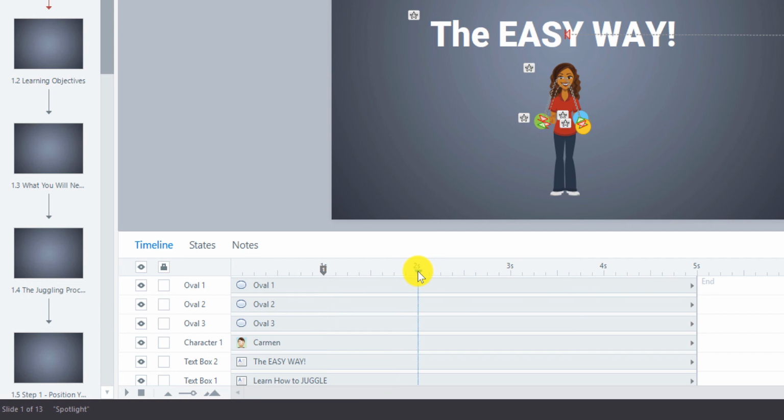And then I'm going to make another one. I'm going to click here, C, and then here, C. So that's not exactly where I want to have them. I'm just creating them right now, and then we can move these along wherever we need to make this look like she's juggling the balls. So we're going to move these cue points, and I found what worked best for this is to have this at 0.5 seconds. The second one come in at 1 second. And then the third one here come in at 1.5 seconds.